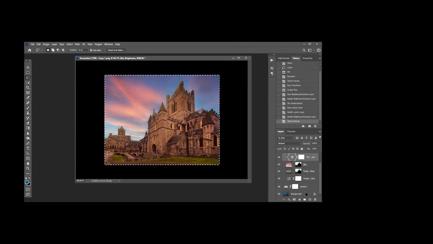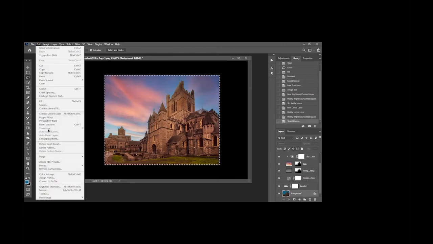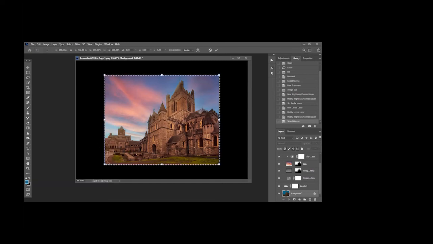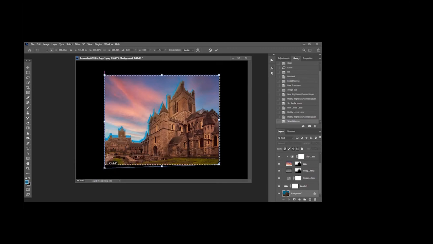We have select all. Okay, and I'll select the background layer, because that's where the pixels are for the building. To edit, transform, and I will again use distort, but I want to show you what I would do with this is just to grab the lower left and bring it down, which will straighten that building in the background, makes it more level.